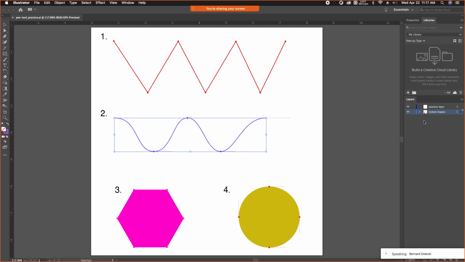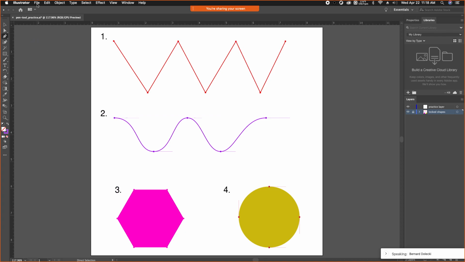However, this is just a practice example. So we want to just leave those pieces in their place. If you move something, just Command Z undo it, but we just want to lock that layer, the locked shapes, right? Obviously we can hide and show it, and then we want to click the practice layer because this is the layer we're going to be drawing on. If we were still selected on the locked shapes, when we want to draw something, it'll tell us we can't because we're on the wrong layer, right? So, okay, just giving us a brief overview.